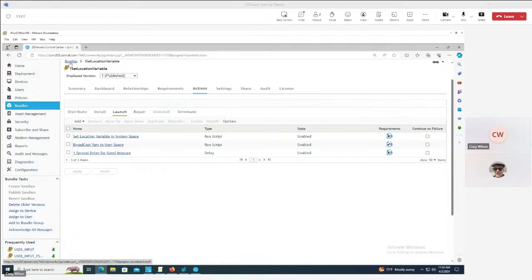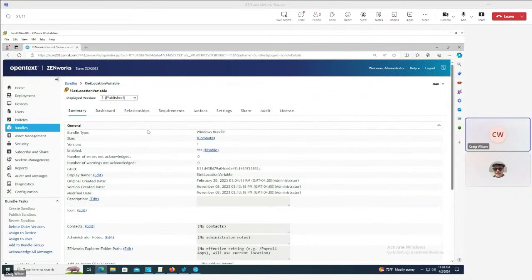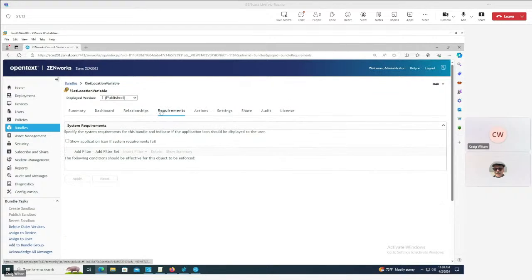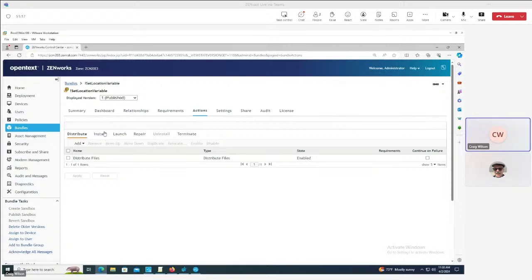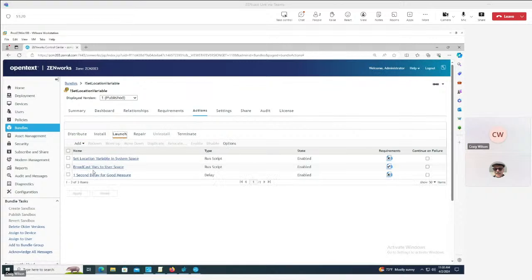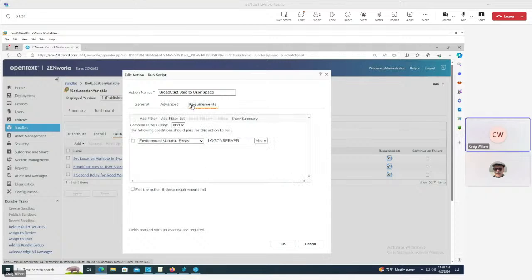I noticed that the second one has some requirements on it. Let's see. Actions: install, launch. This is a common one I use, log on server.